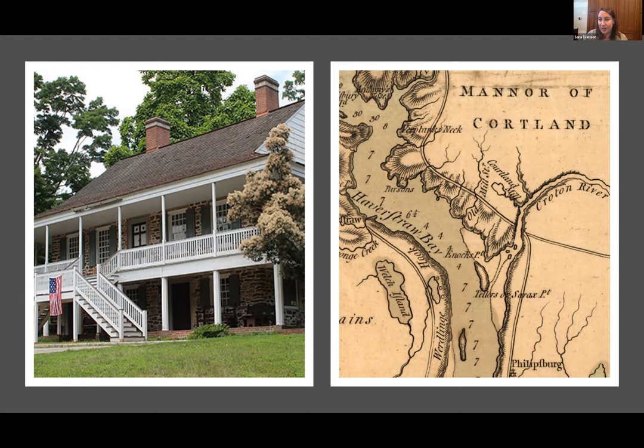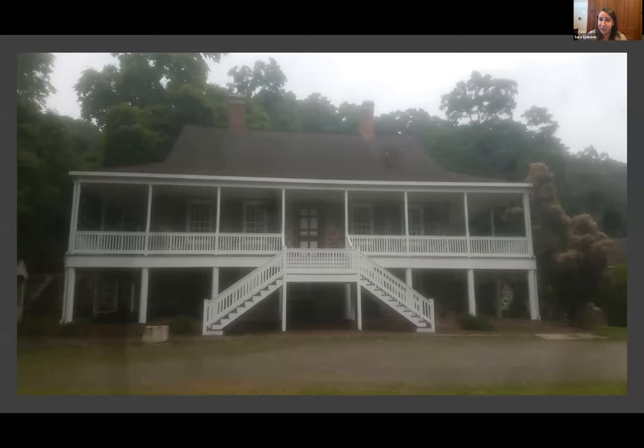It was a hot, hazy morning in June when I drove past the eerily empty shopping center and pulled into the shaded parking lot of the museum. There was a pea gravel path that trailed up a hill to the right, and to the left there was a marshy lowland punctuated by trees and shrubs. Beyond that was the noise and traffic of the Croton Expressway, a railroad, and then the water of Croton Bay opening onto the Hudson River. My guides arrived and led me up the gravel path towards the manor house. The path opened onto a large semi-circular courtyard overlooked by the large stone house and mature trees. We stepped into the shade of the two-story porch and entered the basement kitchen.